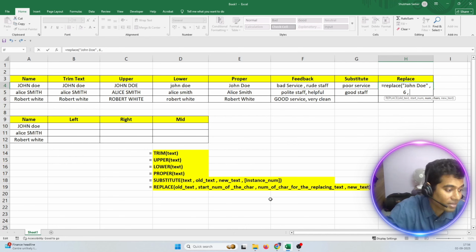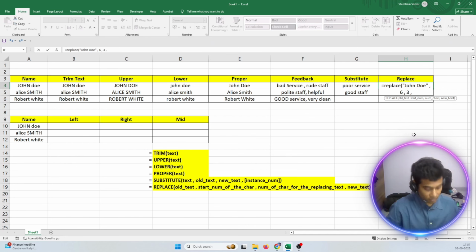And till what? Means the number of characters for the replaced text. How many total characters are there? Let's count for Doe. It is 1, 2, 3. So we will write 3, and then the text we want to replace it with, Smith.